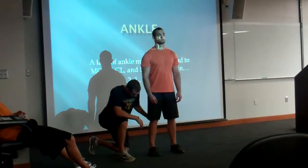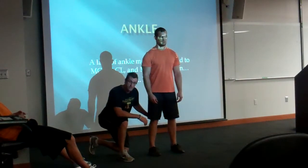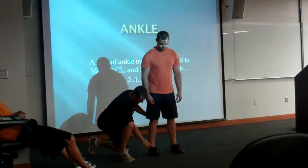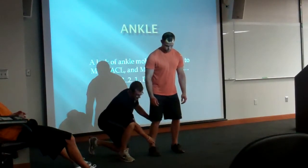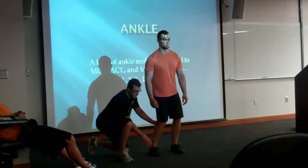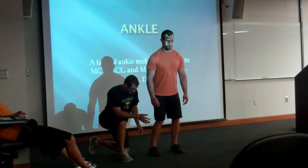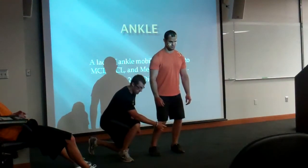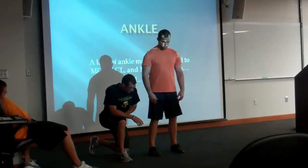Now, the big deal about the ankle mobility and blowing out the ACL or the MCL is if he doesn't have enough ankle mobility. So if I'm stopping him here, his body has to compensate. And when he compensates, his leg is going to fold in and go around that ankle joint to compensate. So what's going to happen is valgus knee, right? So I'm going to show you the 10-minute squat test here, show you kind of how it works.